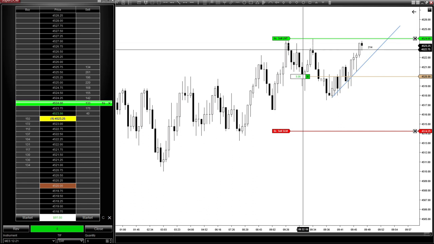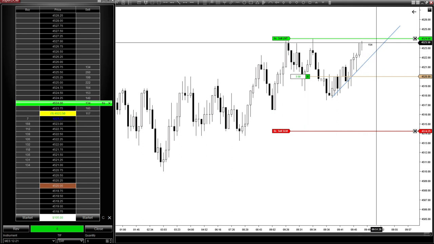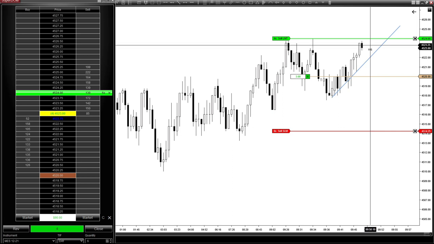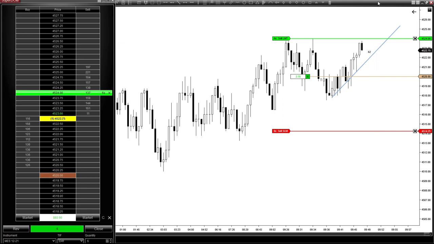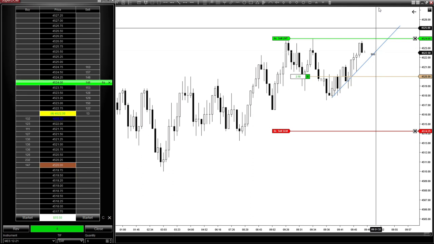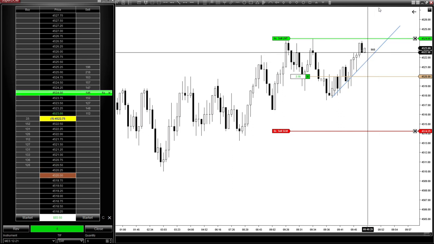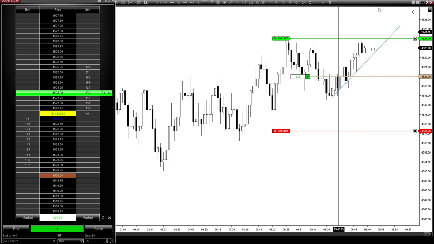So I always do like to wait until the close of these candles, about 200 or so ticks left. And you can see we are just super slow. It's taken a while to just get through one bar. And you can see we shot right back down here to about that 45.22 and a half area. So I'm going to give this another second, see what we can get out of here.